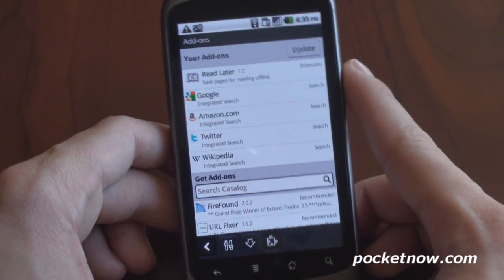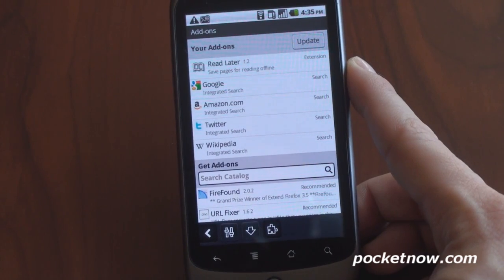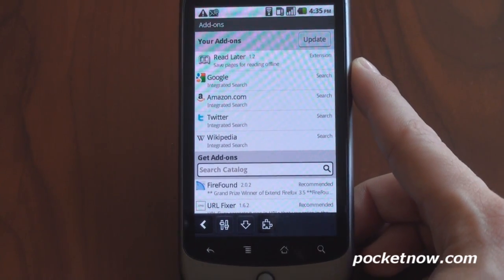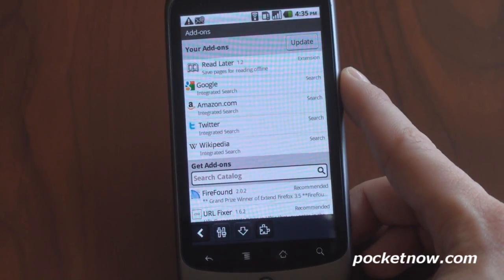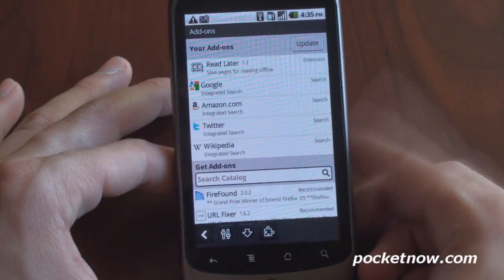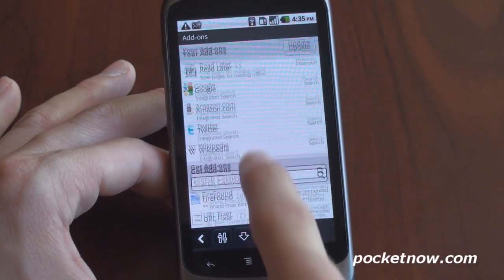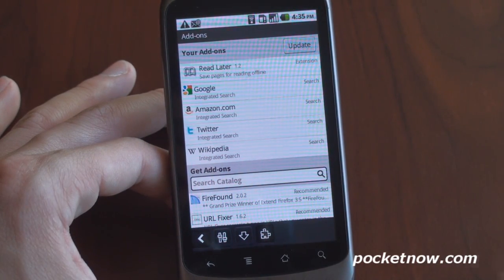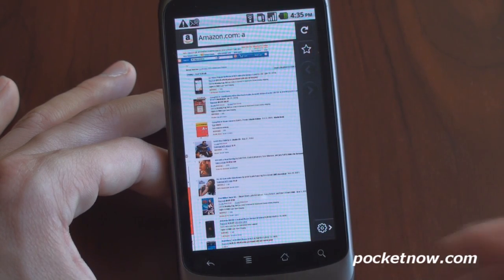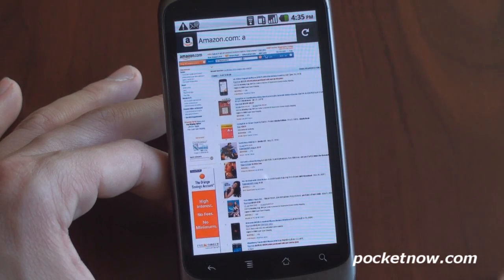And this is where all the add-ins come in. So of course, you can have, presumably in the future, Adblock and Twitter integration and all sorts of other great extensions and add-ons for your mobile client, just like you have for Firefox on the desktop. And they give you some suggestions of add-ons that you may want to add. Don't want to talk too much about that because as it is, the browser's not that stable. Don't want to add too many add-ons.